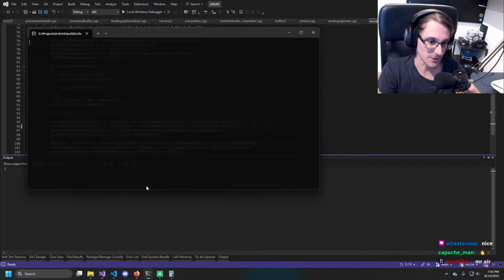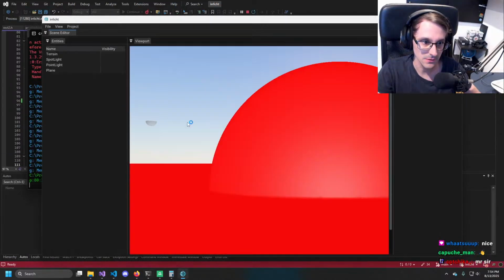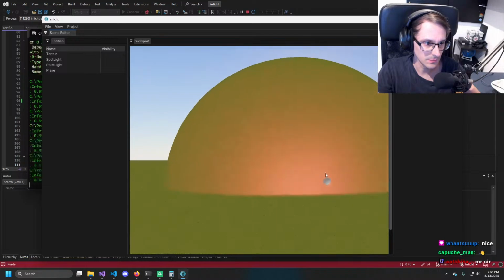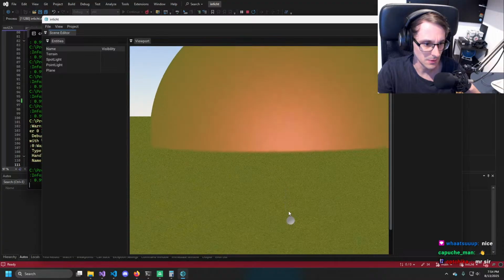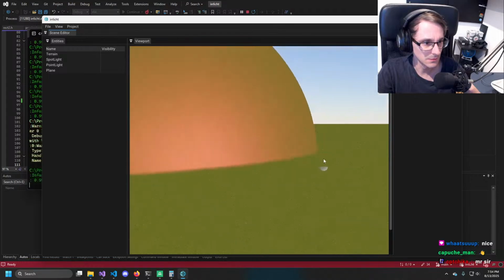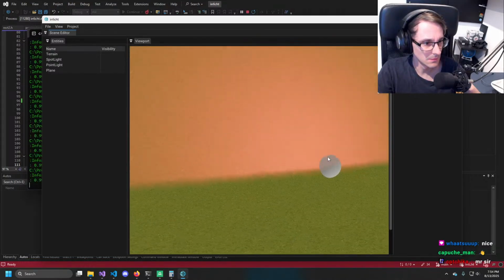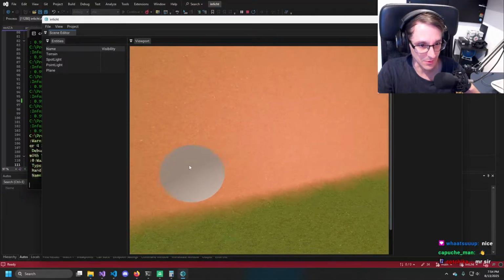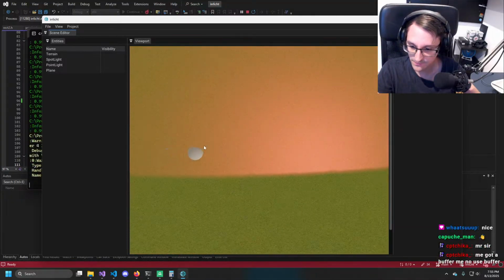So except for the fact that I inverted the control, well, actually I didn't invert the control. It's actually exactly the same. It's pretty much behaving very similar to before.